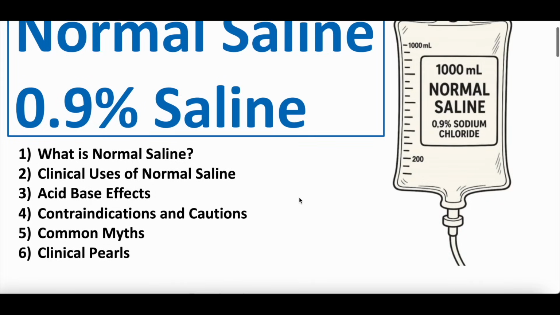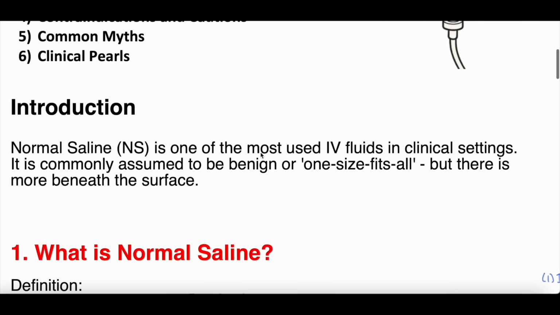So normal saline. Normal saline is one of the most used IV fluids in clinical settings. This is starting to change a little bit, which we'll get into later on in the video. But it's commonly assumed to be kind of this benign one-size-fits-all, just give them some fluids. But there's a lot more beneath the surface. There are things we have to be aware of, precautions, other fluids that we should think about. This is not a benign thing.